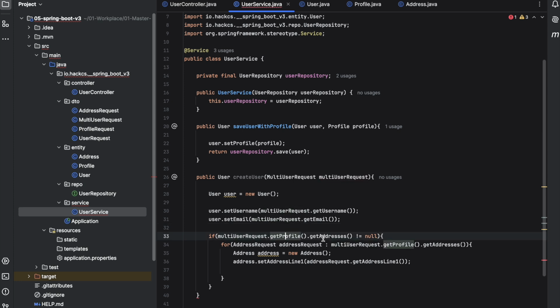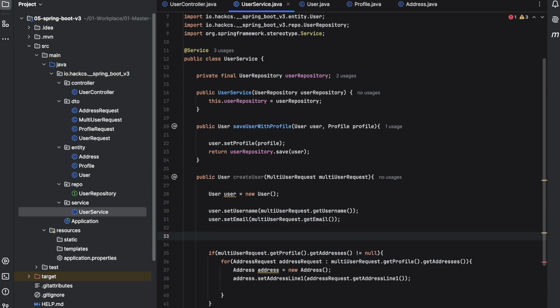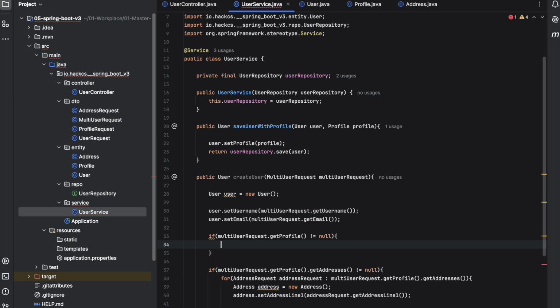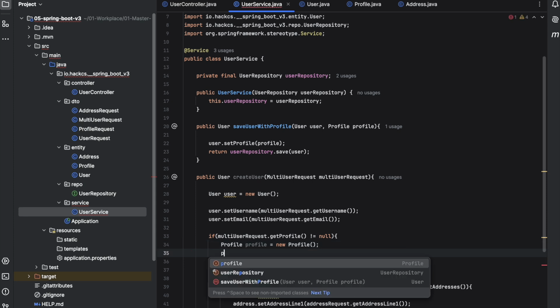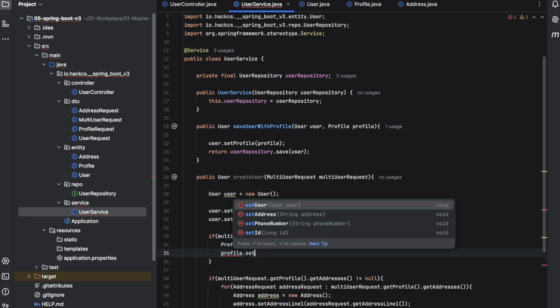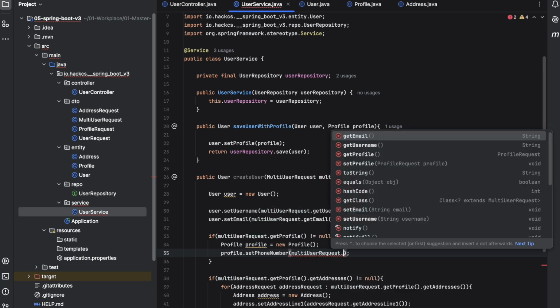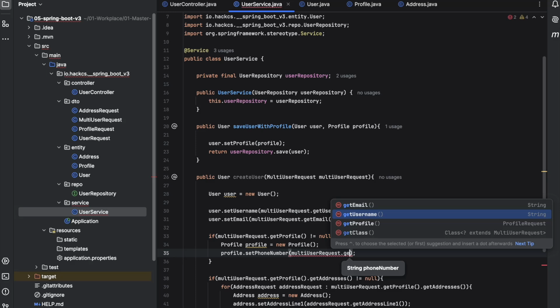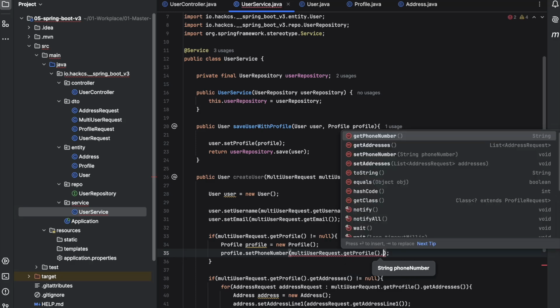So if multi-user request dot get profile not equals to null, we will create profile equals to new profile, and then profile dot set phone number, multi-user get profile dot get phone number.